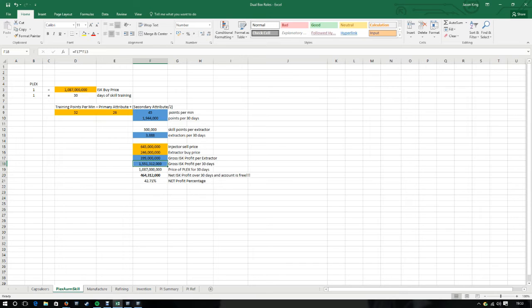Now going back to our PLEX price, we'd have to spend a PLEX to enable us to do this. So our price of the PLEX is 1.087 billion, and so our net profit over 30 days of the account is 464 million. That's a massive profit, and it's passively done. That's a 42% net profit. So not only are you making 460 million in ISK passively every month, it's also keeping that account open for free.